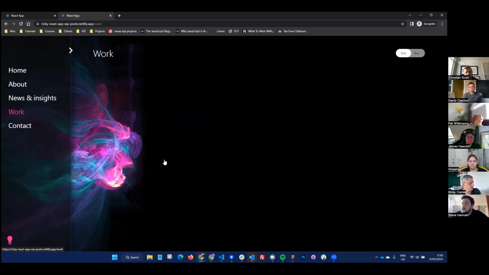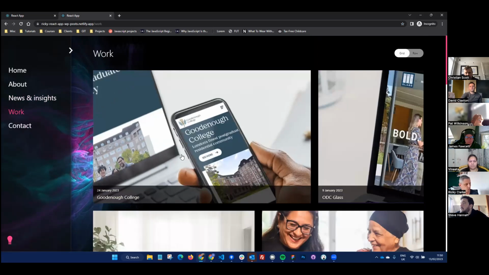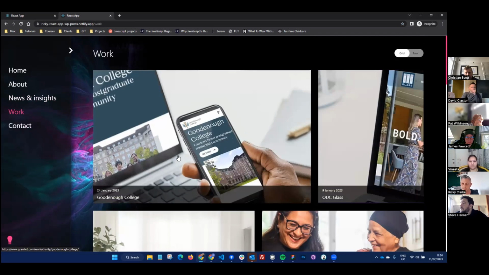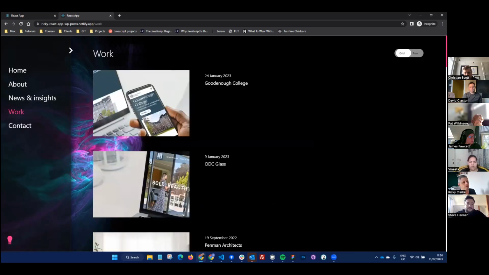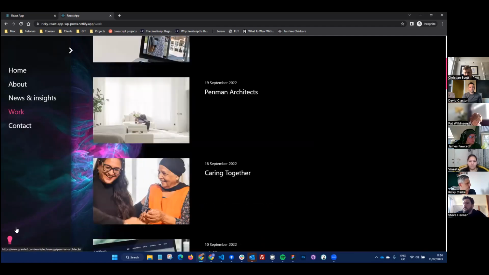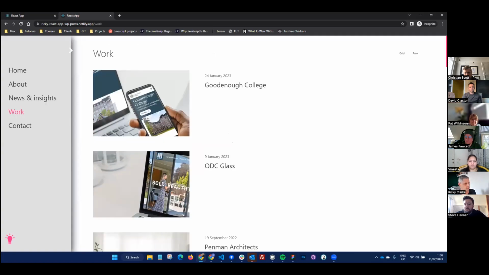That's awesome. That looks really good. Work ones as well here. So these are all auto generated. If you update one on the Granite 5 site, it'll automatically pull through here. So it uses the WordPress REST API to display them. React is all based on components as well, so you can reuse them. So everything you see here, the grid view button is a component, the list view is a component, the theme toggle button down there is a component as well.